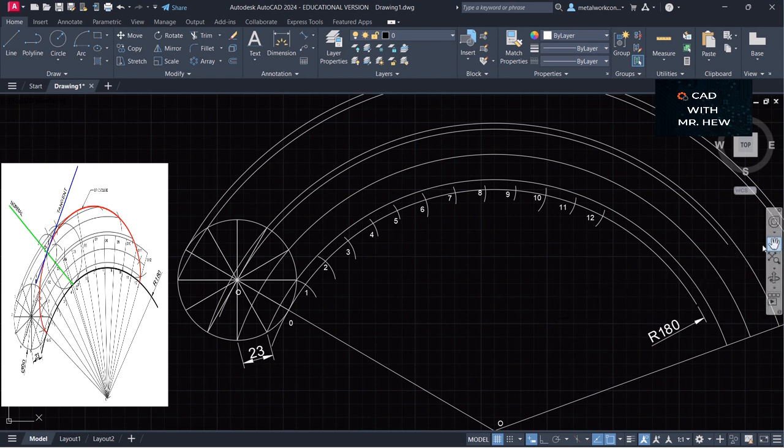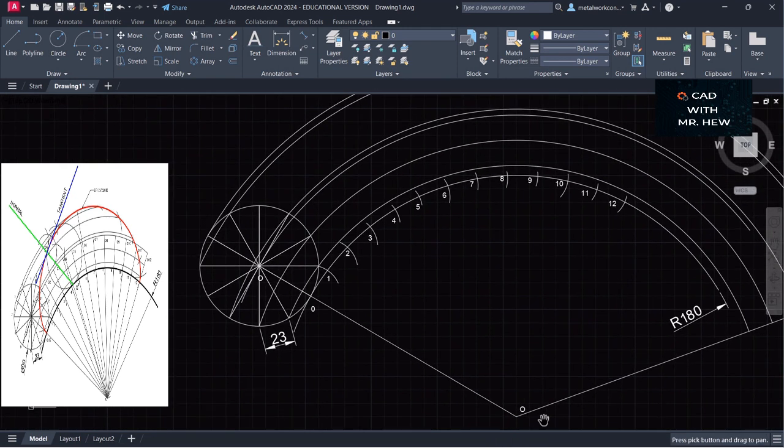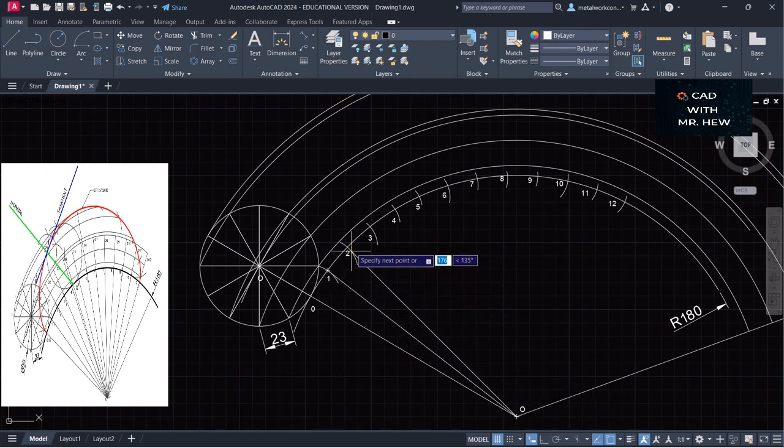What we're going to do now, from the center, we're going to draw lines from these points to intersect the center line, all right? So the center line would be this one, right? So we're going to go line from this point to there, enter. From this point to there, enter.